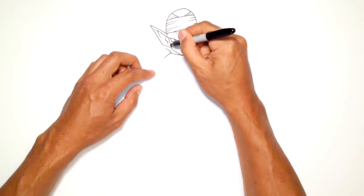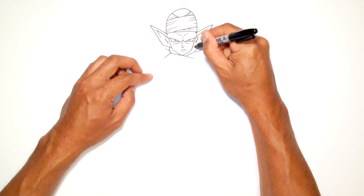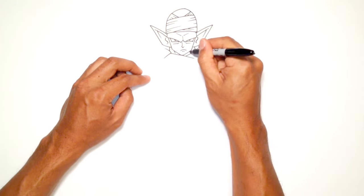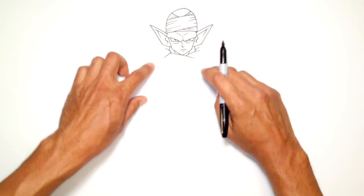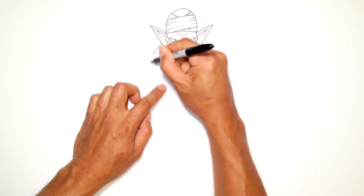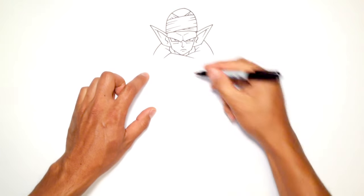Now this is where I work in the neck. So the neck is quite wide. Just under this lobe, I'll draw an angled line down here on the left and on the right. And if you want, you can draw a little bit of throat detail, just pulling a couple of angled lines down. Now from here, I'm going to draw the first layer of the wrap. On this side, right under the ear, I'm just going to draw a curve going down. I'll do the same thing on the right side.